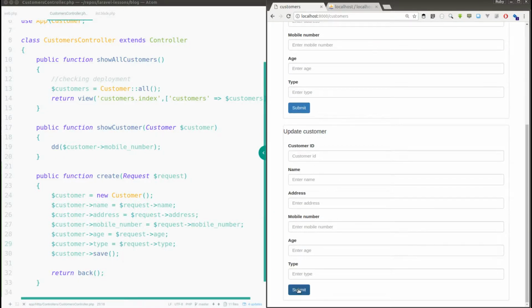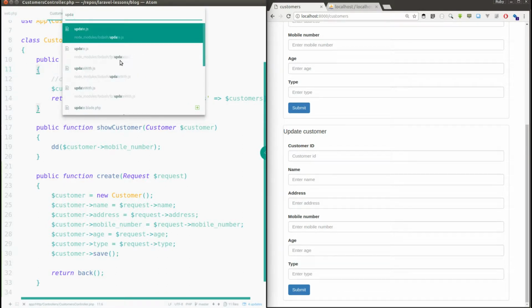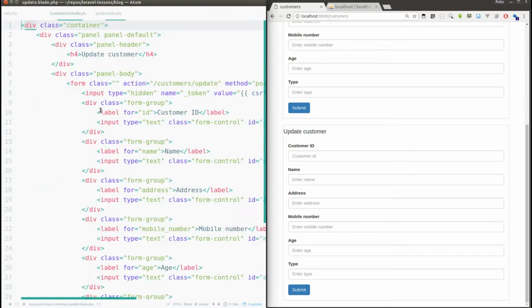So for that I'm going to use this form. And also I have these form details here. So here I have this whole bunch of form, so you can check this code from the GitHub. And here what I did is, if someone wants to update the existing customer, once they submit, I'll pass all the values to this URL customer/update.